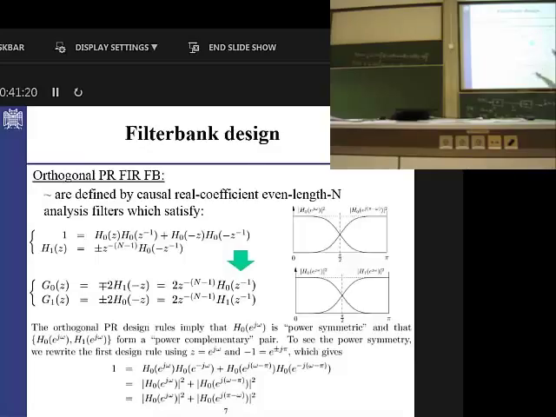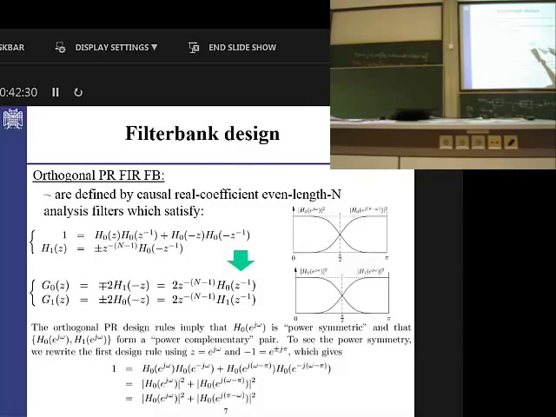So, for this orthogonal perfect reconstruction, first of all, we have FIR, and we need linear phase. During the FIR filter lecture, we said that to get an FIR filter with linear phase, we have some conditions, which was the symmetricity of the structure in the FIR filter around the middle tap. Remember that? We had four types of FIR filters. In one of the auxiliary videos that I put in the website, we talked about different types, type 1, 2, 3, and 4, but there are some preconditions for all the linear phase FIR filters, and one of them is the symmetricity around the middle tap. So, if you want to design those filters to get the linear phase, we shouldn't forget about that structure. We know already from FIR filters.